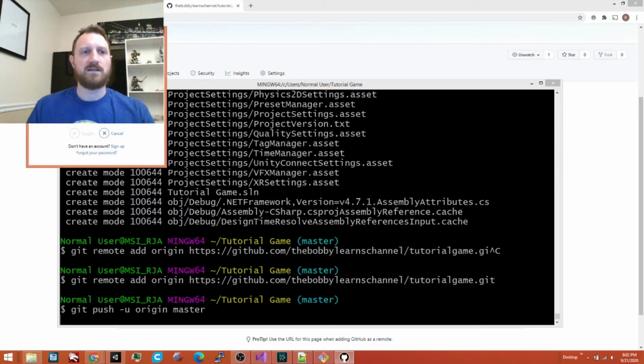And in order to know that you're allowed to take things from your computer and put them on GitHub, this login screen has appeared. And I'll log in with my GitHub login to this.